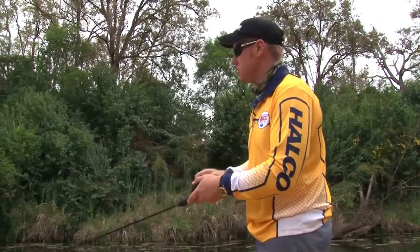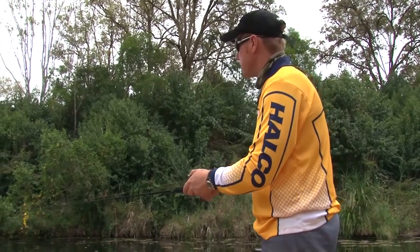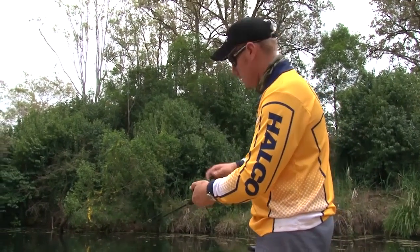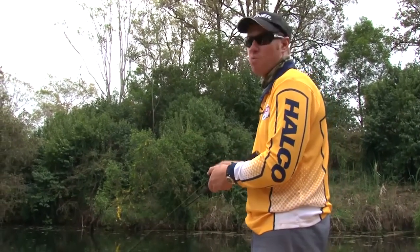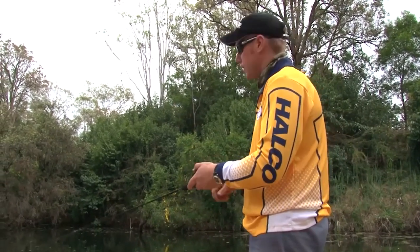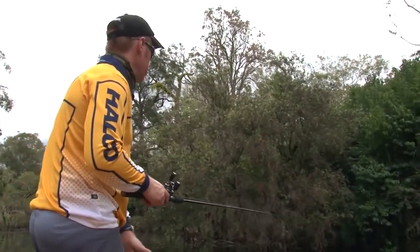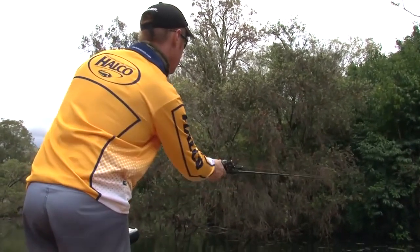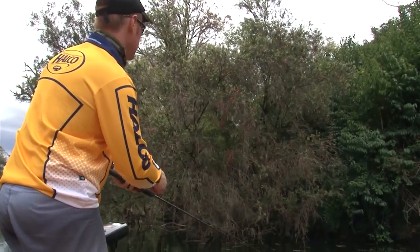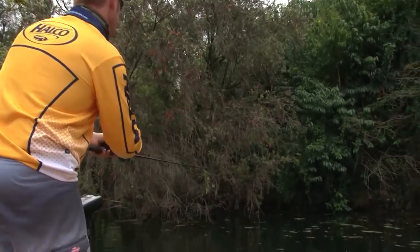When you're fishing this tighter country, it pays to use a shorter rod. I'm using a 2-4kg six foot rod just to do those little flicky casts, especially when you get in tight around the trees — you don't want a long rod getting in the way. A 2-4kg outfit teamed up with this little baitcast reel is ideal for throwing light lures. It's one of the Revo MGX's. 10 pound braid on that and a 14 pound leader gives a little bit of wear resistance around these snags if we hook one of the bigger fish. As we venture into tight country, use a sidearm cast — either forehand or backhand — to get right in underneath the branches. If you're not in the shade, chances are you're not going to catch fish in this country in the middle of the day.